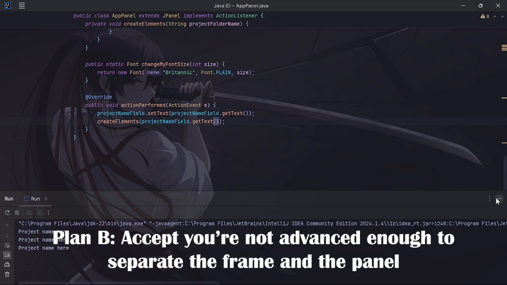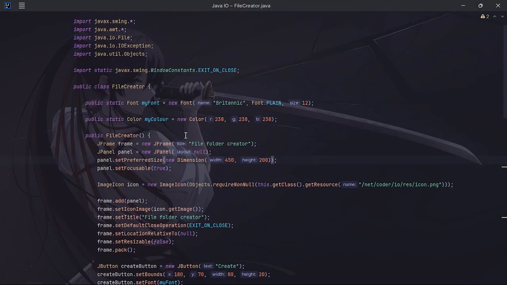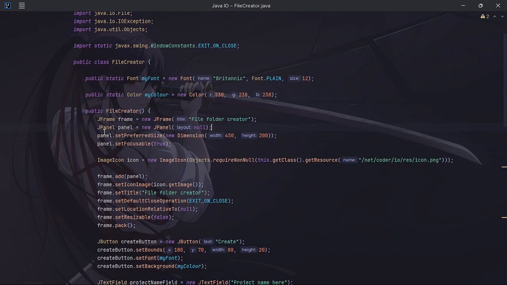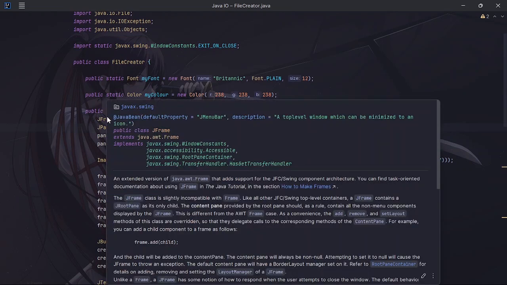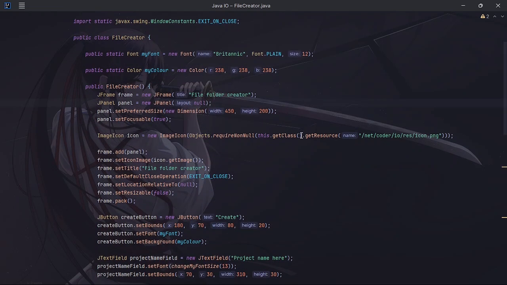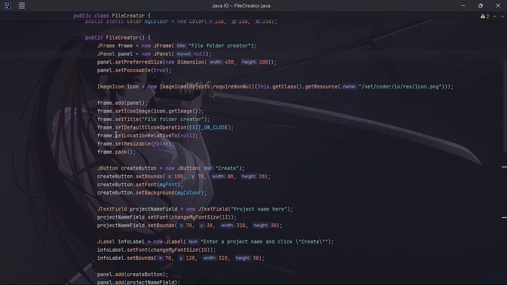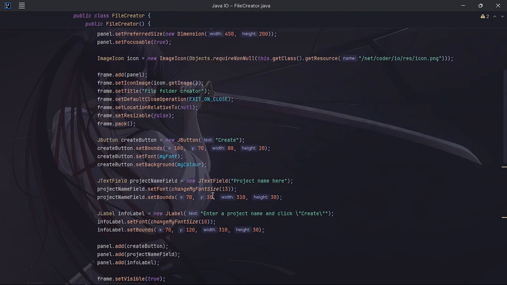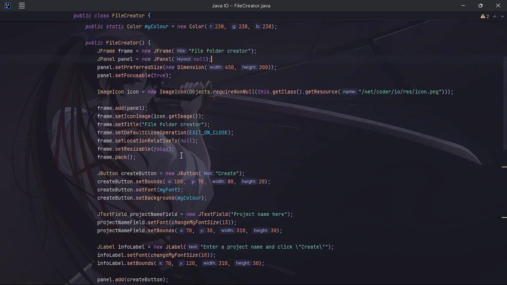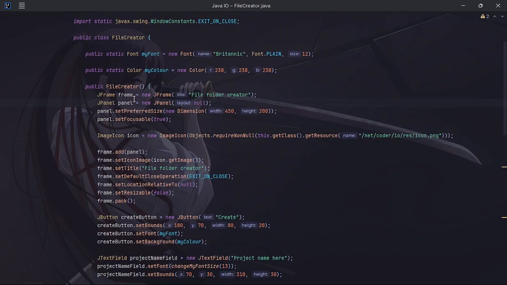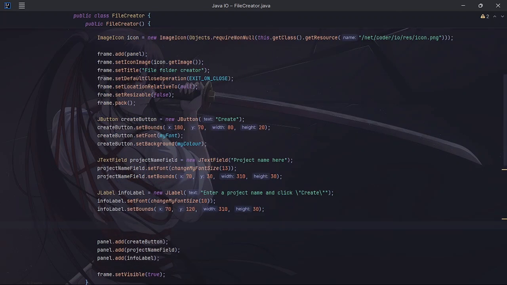Plan B. All right. So more time later, we're back, and I haven't really done much. The only thing I've done is just moved the JFrame and the panel from being 2 separate files into the same one, because that way there's no need to be updating anything, literally, because they're in the same one. They'll be created together, which means everything will be well updated by the time we have to type in something. So literally all the same, instead of just keeping them separate like app-frame then app-panel as different classes, we now have them in the same constructor. We just have to actually add in the listener now.